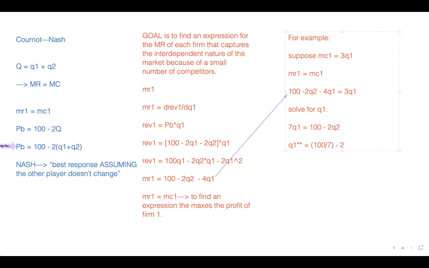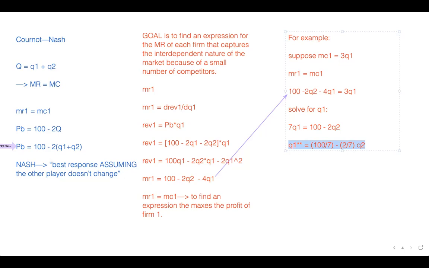Minus 2 divided by 7 times Q2. Okay, so this is what I'm talking about. We did the thing that we would normally do to solve for the profit maximizing quantity of output for firm 1, but look where we end up, Wombly. We end up with Q2. Yeah, so we have no answer.